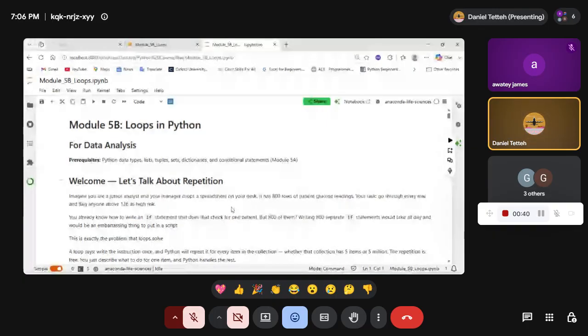Let's say you have a list of values, and to each of the items in the list, you want to add, let's say, 2. So without loops, you have to pick each of the items at their particular indexes.